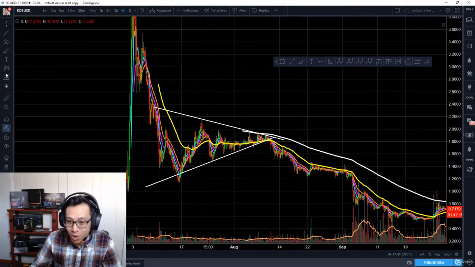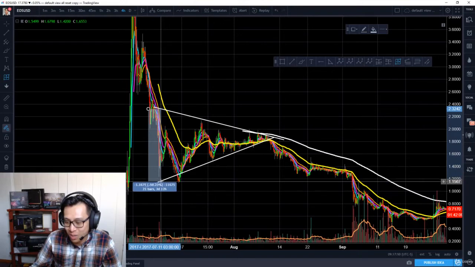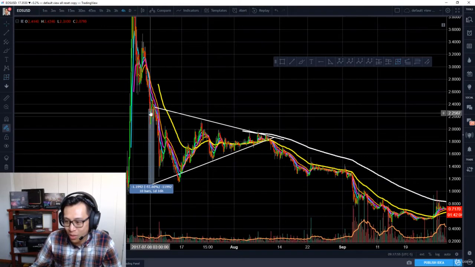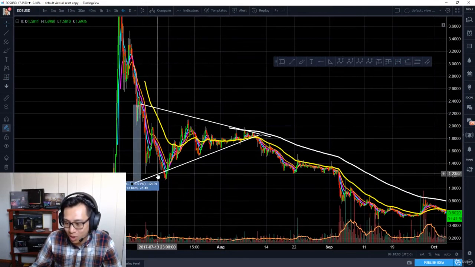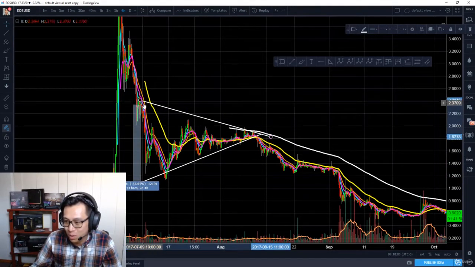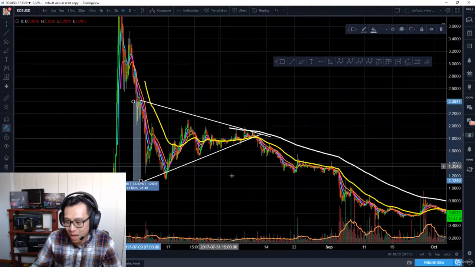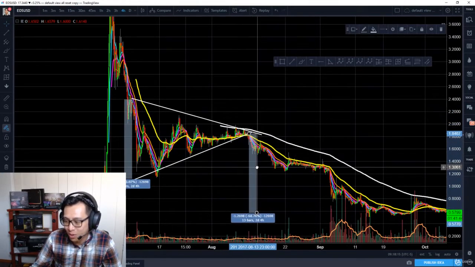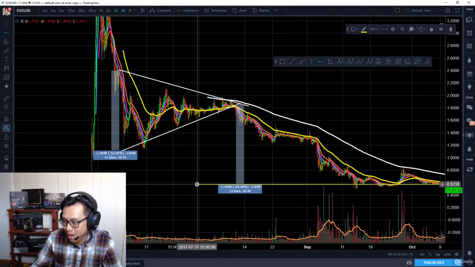So now I'm going to draw a box inside of this right over here, okay? I'm going to draw a box roughly inside of there, as you guys can see, right? So that is the width of the actual box, right? That's the width of the box. I can probably draw it a little bit better, in my opinion. This can probably be a little bit bigger as well, I'm guessing, okay? I'll draw it roughly just like that. This seems to be fairly accurate, right? And now I'm going to drag this over to where it pretty much broke down, okay? And then I'm just going to draw a line, simply like that, right?